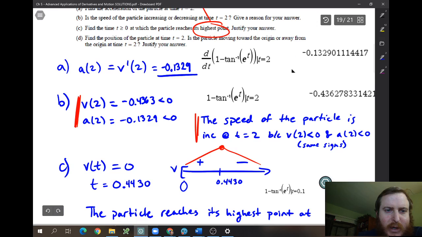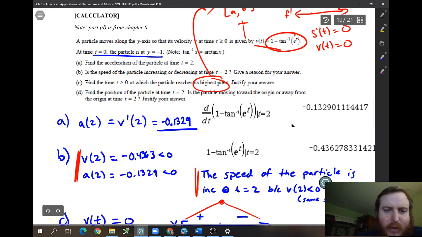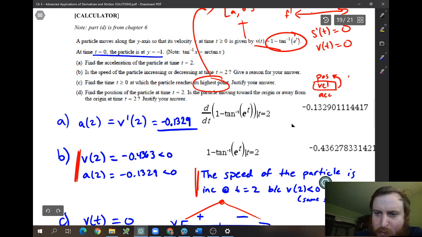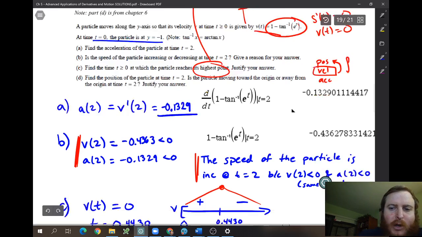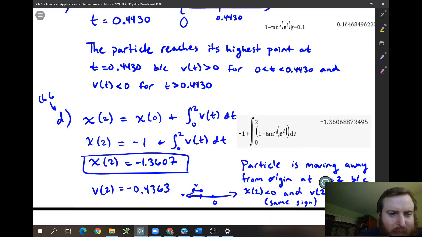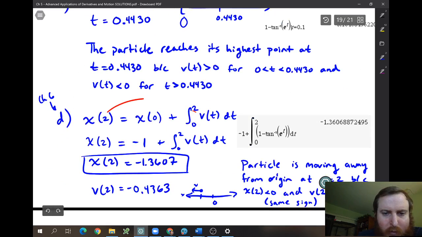Okay, and then number 6 was find the position. Again, this is an intro to tomorrow's lesson, but position, velocity, acceleration. We're at velocity, and to go from velocity back to position, we take the integral. So our FTC formula here is that x of 2 will be equal to x of 0 plus the integral from 0 to 2. Right, the 2's match and the 0's match. The one next to it is always the bottom one. Okay, x of 0 was given in the stem. If you reread the question, they tell you the position at time 0 was -1.